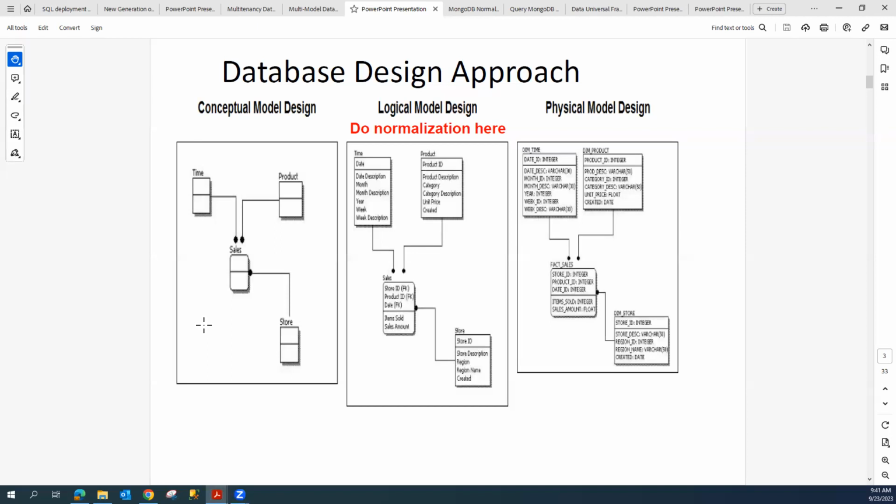Those stages are conceptual, logical, and physical. We are going to do normalization at the logical stage. And I want to stop here to ask the class, does anyone have any question or any comment on the video that I shared a few days ago, the database development lifecycle? Any question, any comment?